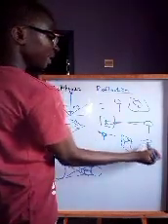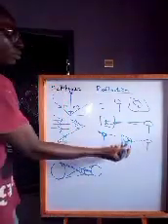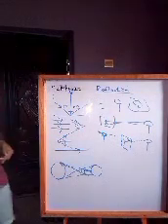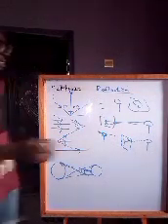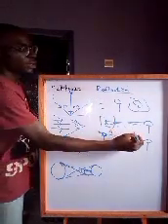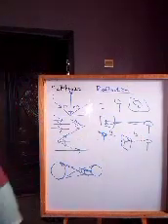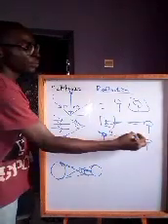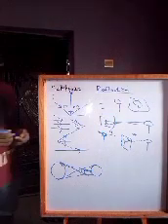So if you are looking at something from behind the mirror, the mirror is like the middle between the object and the image. So if the image distance is A, then the object distance will be A. If the object distance is A, the image distance will be A. That's one property of images formed by plane mirrors.